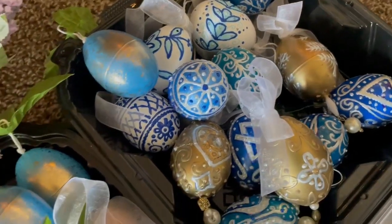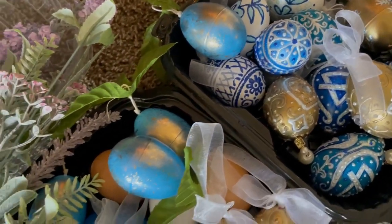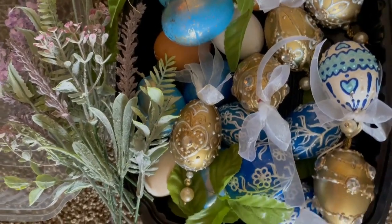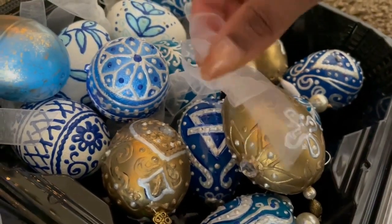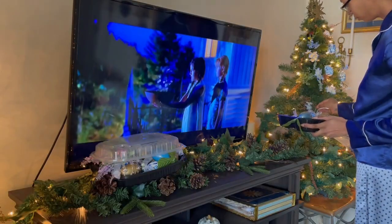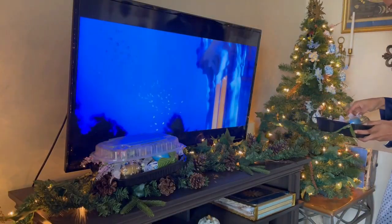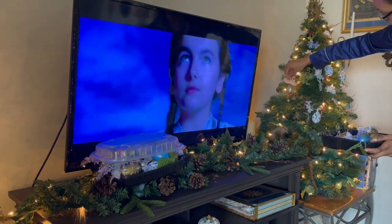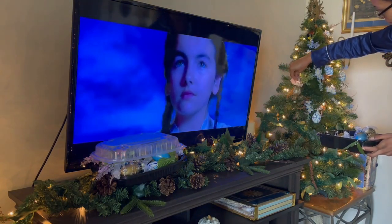So we actually crafted these eggs together in a recent video as a fun dollar store DIY project if you're interested. And even though the spring equinox has already passed, there's still plenty of time if you want to follow along and create something like this yourself. The beauty of living seasonally in a more slow living fashion is that you still have the 3 weeks after March 21st to celebrate Ostara season.